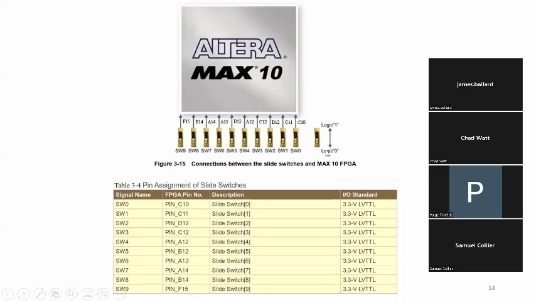Each can be 0 or 1. I have 10 of those, switch 0 to switch 9, and each one has its pin number stated here.